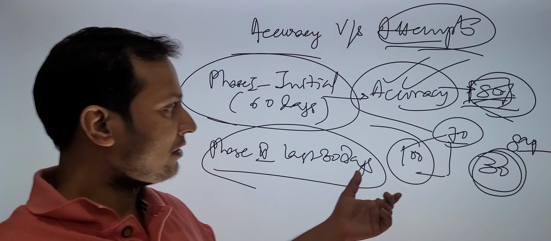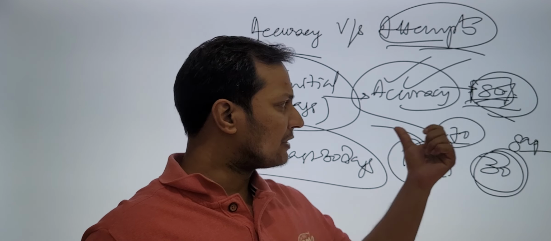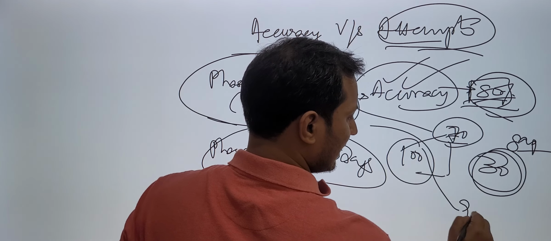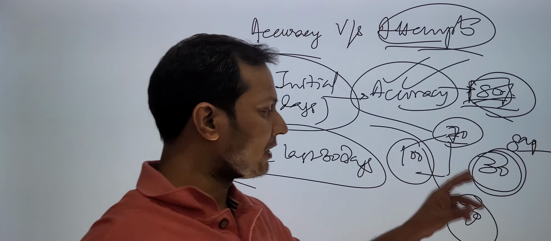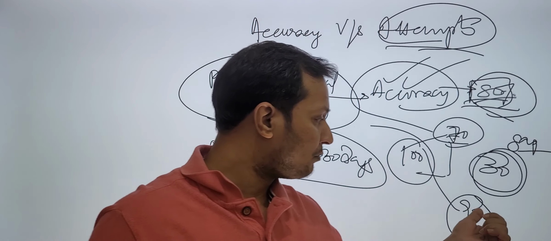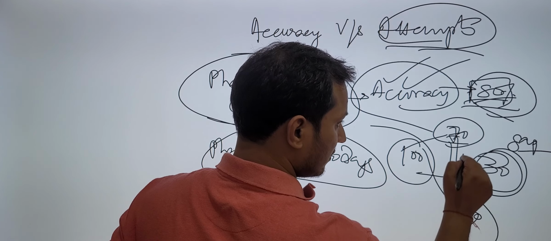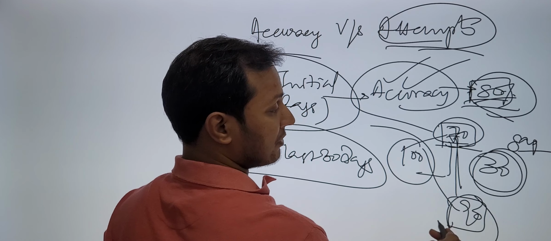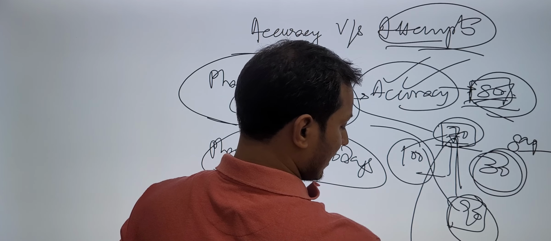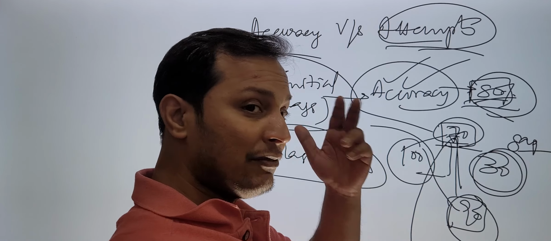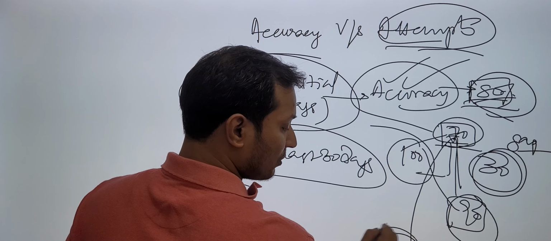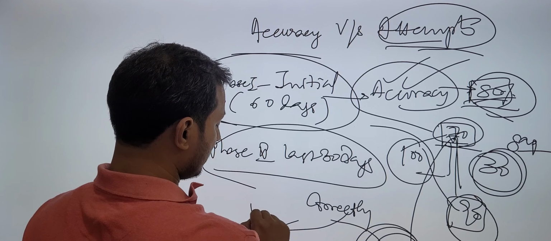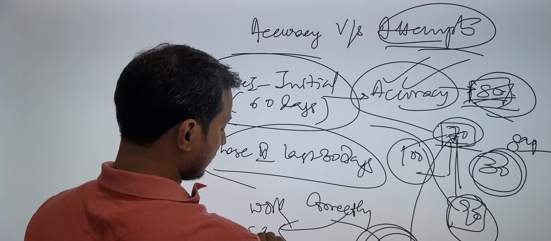On the other hand, suppose I am taking a lot of guesses in the mock test and I increase the 70 attempts to 90 attempts in my initial phase. For those 20 questions, I knew only 70 but attempted 90. So in these 20 questions I can get 10 correct and 10 wrong. So I will have a false perception that I know these 10 questions correctly, so I will not work on my knowledge gap.